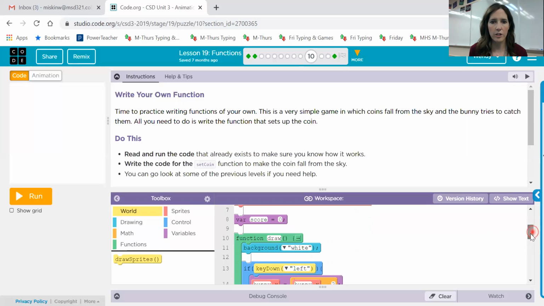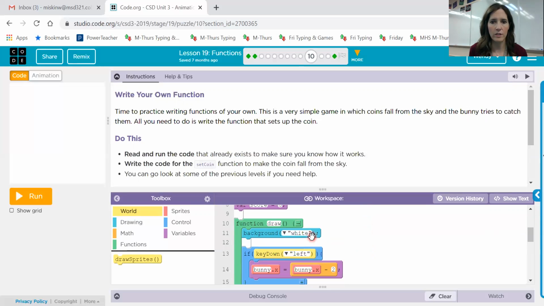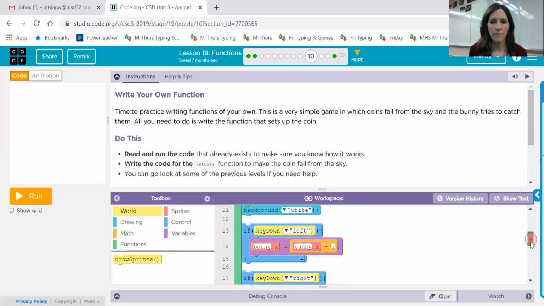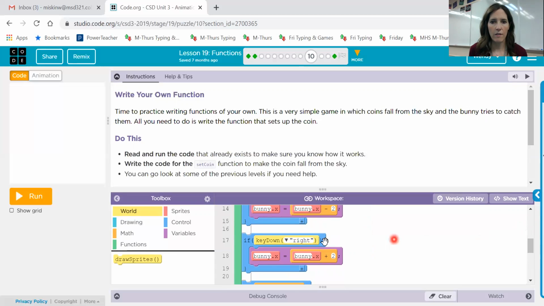Okay, in our draw function, we have a white background first. And then if key down is left, the bunny's going to move its X position. If the key down is right, it will move its X position in the opposite direction. So your bunny is going to go from side to side.